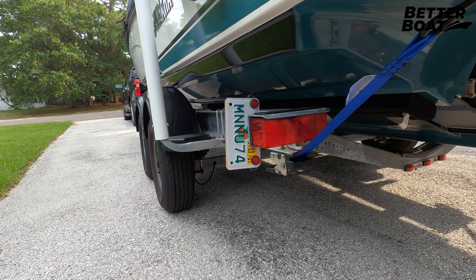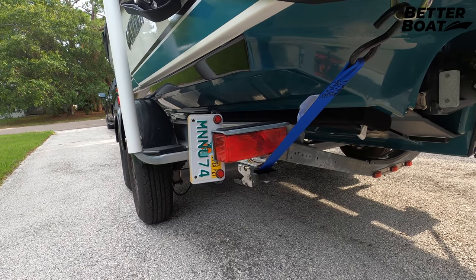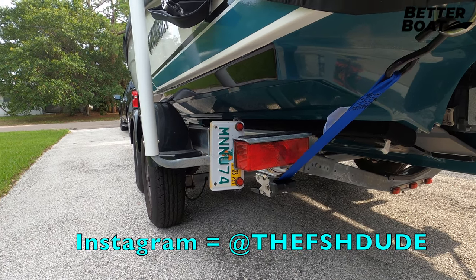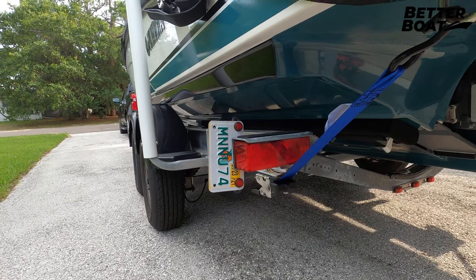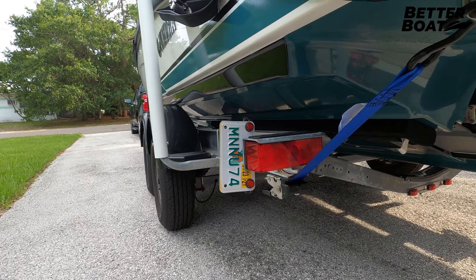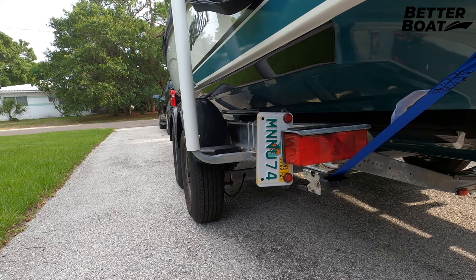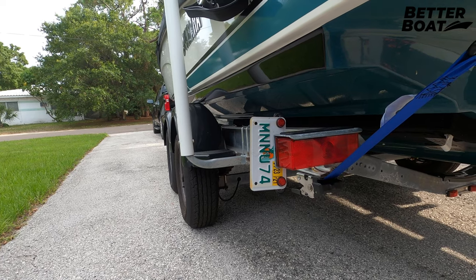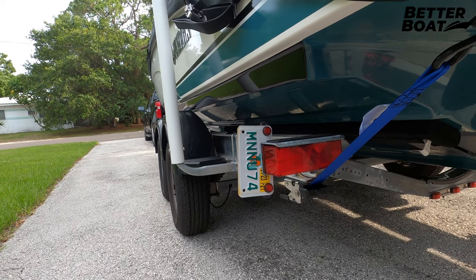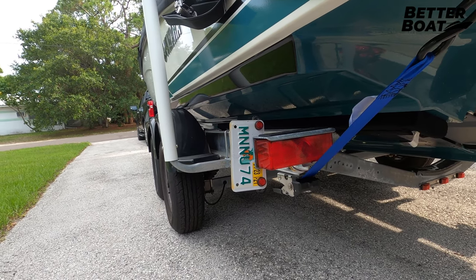So me moving my license plate over to the side, yes, I know there's going to be comments that your license plate has to be lit up by the light that's underneath this, and that these straps block the tail lights. But I'm going to show you on my Instagram page that the trailer lights are not impeded by the ratchet straps. You can still see my taillight brakes. There's plenty of light. It's only a portion of it. And my license plate is out and readable for law enforcement. So that's where I'm going to put it. If it becomes an issue later on, then I will look for a new place. But the security of my boat is more important to me than the actual lighting up of the license plate.